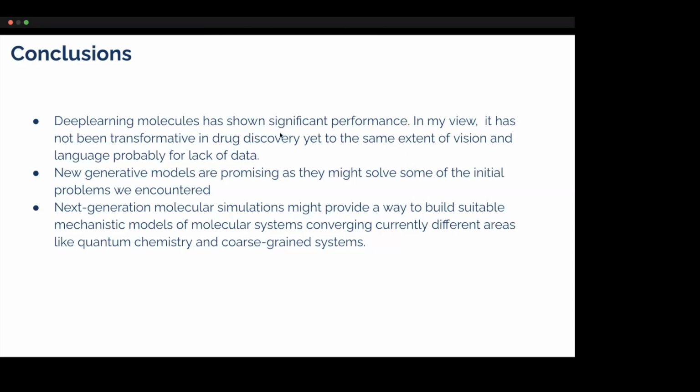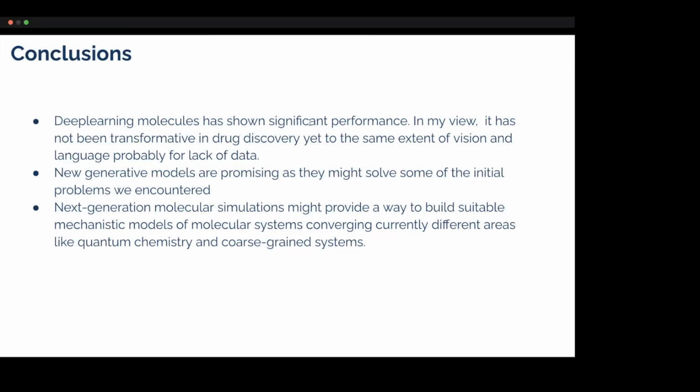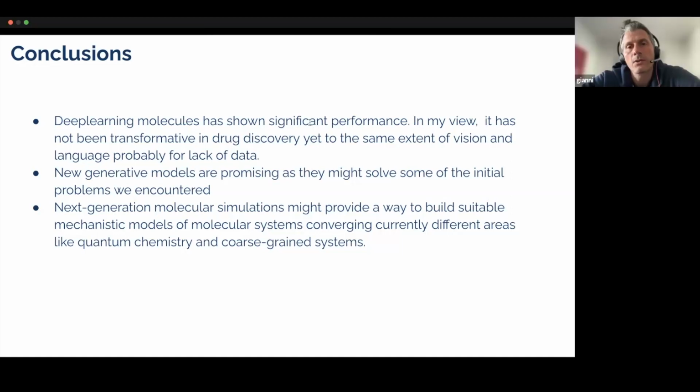Sure. Yeah, thanks for the nice talk. I had a question about the machine learning protein folding at the end. What's the reason for the increased dynamics? I understood you said that the proteins fold on the nanosecond scale instead of microsecond. Because you flatten, you have fewer degrees of freedom, everything is faster. So it's the normal coarse graining reason, let's say. Yeah, it's a normal coarse graining reason.